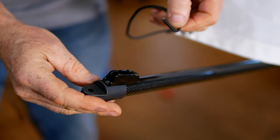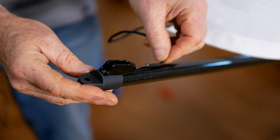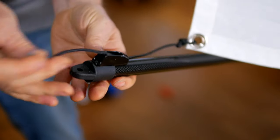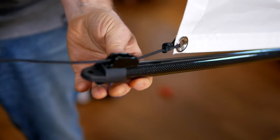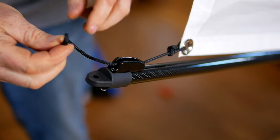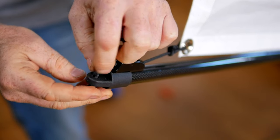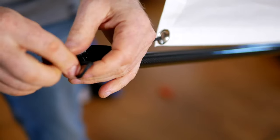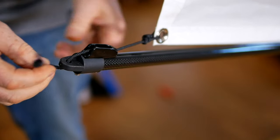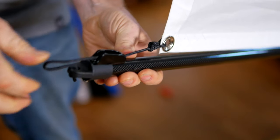Next, come out to the other end of the boom. Grab the little rope tied to the clew of the sail, slide it through the fair lead, and tighten it up a little. Always tie a little knot in the end so it can't slip back through the fair lead — I usually push it down through this hole here. Tie that off, and then you can adjust it or keep it nice and tight.